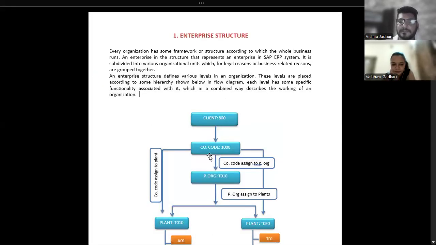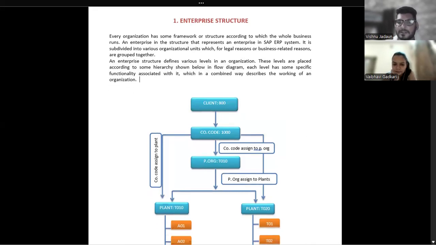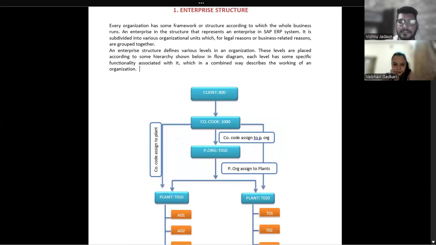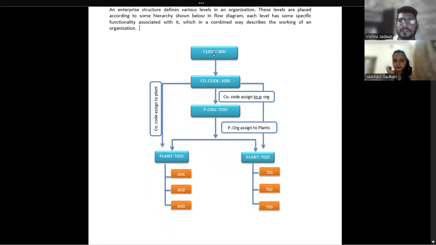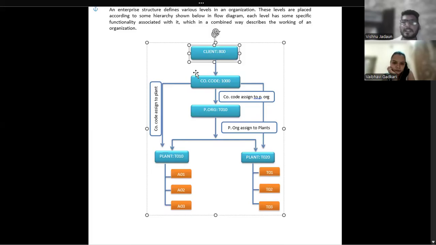So this flow diagram will show you how the individual entities are related and how the workflow goes. First is the client, which we can understand as a complete or global organization. Then comes the company code, which is a branch of that organization.